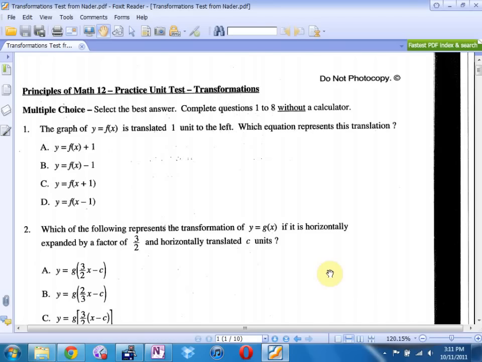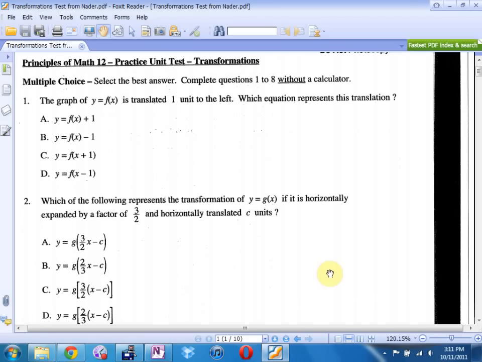So, very quickly. Number one, what's the correct answer? Read the question to yourself, first of all, before blurting out an answer. Read the question to yourself. What's the answer? C. Okay? This is a classic multiple choice. Out of your 12, 5 will be like this. What I mean is, it's going to be straight, glance at it, think about it, go to your answer. You're not going to have to write anything down.